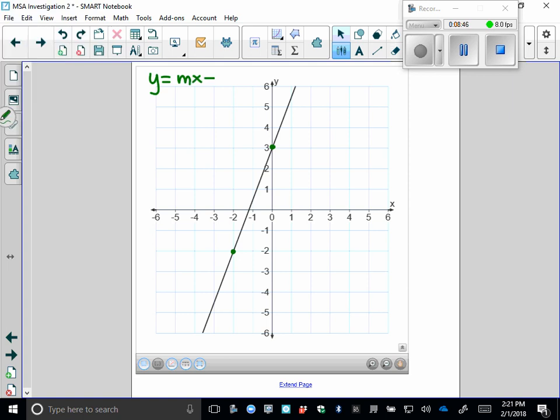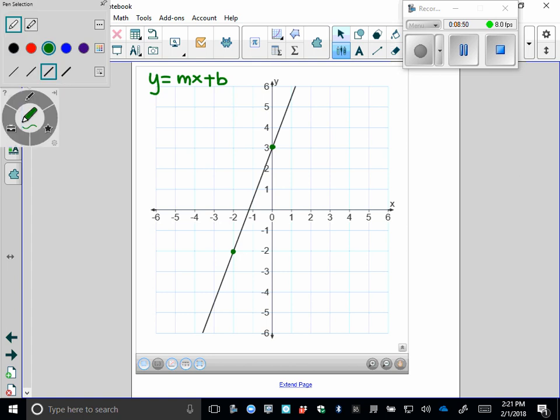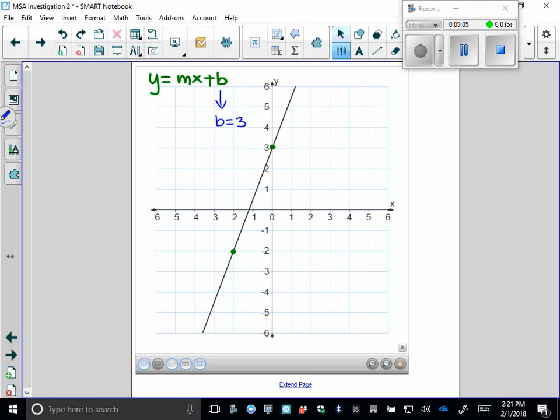So I think Matthew kind of has it. Can you tell me where the graph hits the y-axis? At 0, 3. So we say b equals 3, because that's where it hits the y-axis. Okay, Emily, can you figure out what would be my first step to find the rate of change? What do I always draw? Make a triangle. So to find the rate of change, you make a triangle.